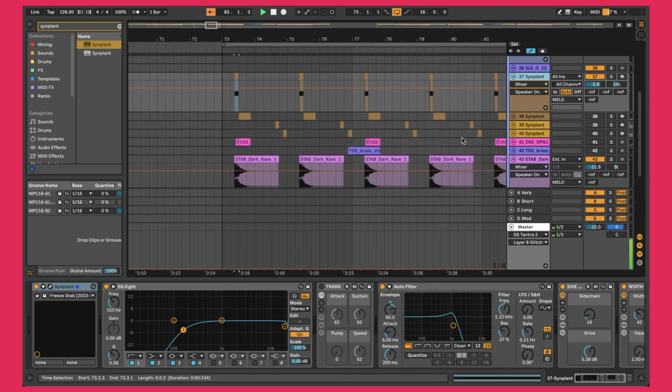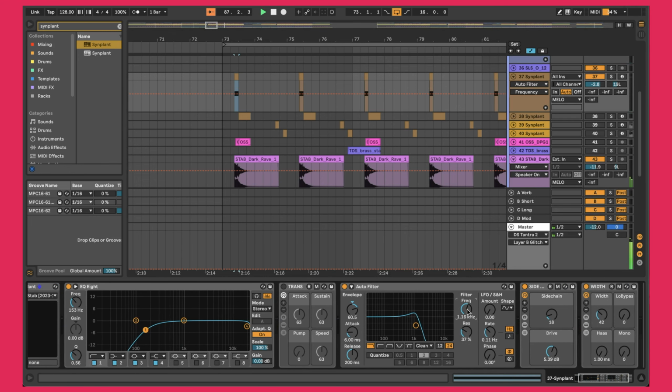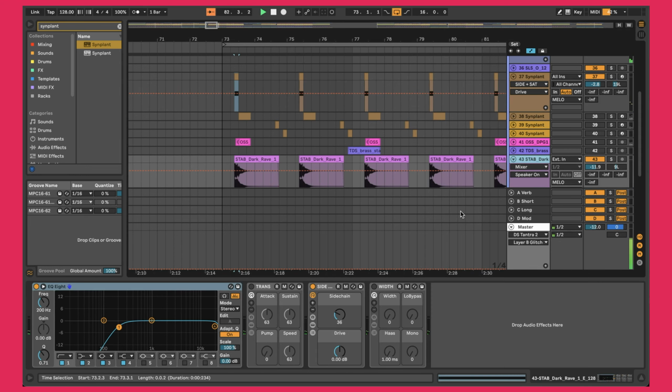In terms of the processing here, for the AI plugin, just removing a bunch of the lows, I set up an auto filter, basically brought down the frequency, and then added a bit of resonance, and I increased the envelope so that for each hit, it's going to pulse up to try to get that kind of wah sound. It didn't fully work, but it sounded good, so I kept it. A little bit of sidechain going on there, a bit of saturation to add some harmonics and fullness, and then width to push it to the left and right and make space in the middle. In terms of the stab, the sample that's reinforcing that AI note, just removing a bunch of the lows on that, some one knob sidechain, and that's pretty much it.